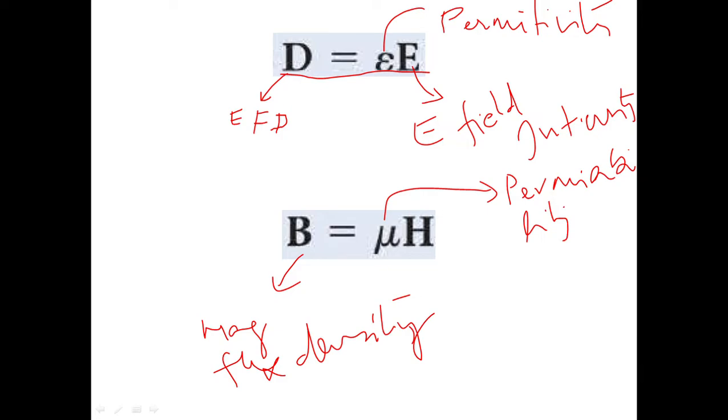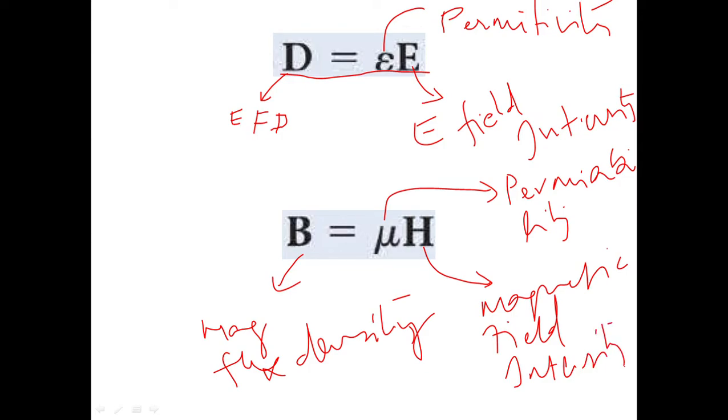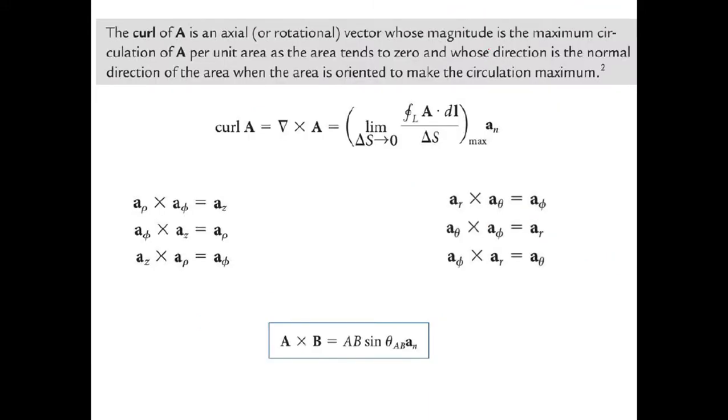You have studied in basic electrical when you studied magnetic circuits, right? And this H is called magnetic field intensity. So this is the relation we have, right? In this module we'll be discussing this one. So moving to the next slide. Yes. Before starting this module, you should know what the curl of vector A is. Anyway, we had discussed this in the first module, right?